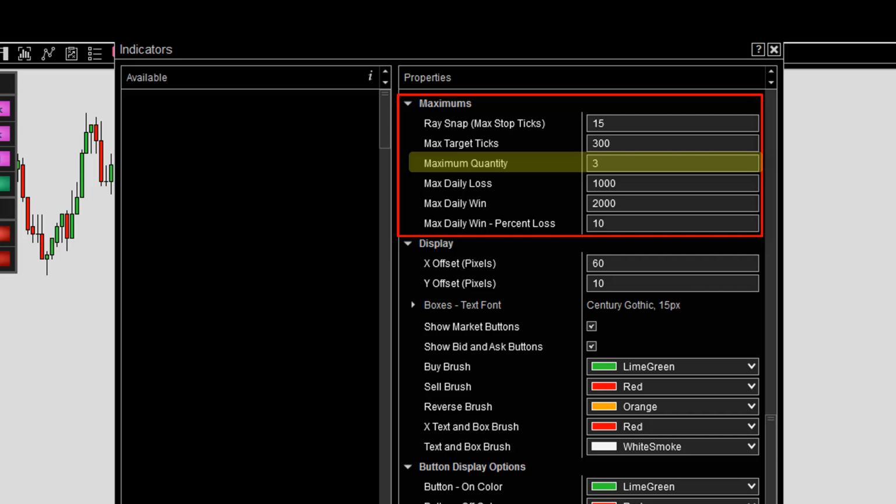But for example, you might trade a lot of size and you might trade 50 contracts, and you might want to limit yourself at 50 contracts. You don't want to end up reaching 100 for whatever reason. You can set this to whatever you guys want.